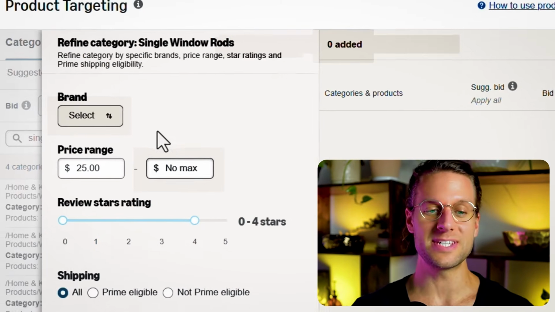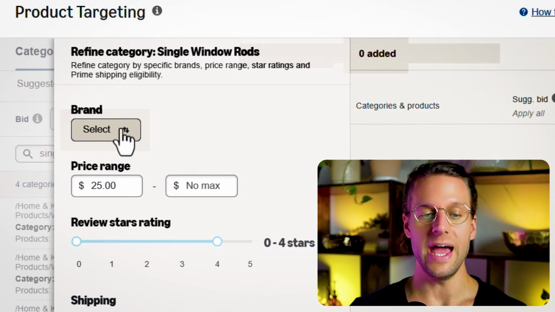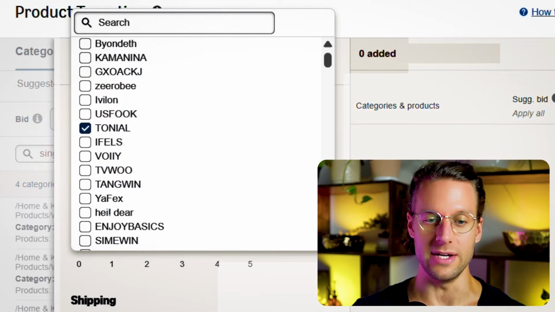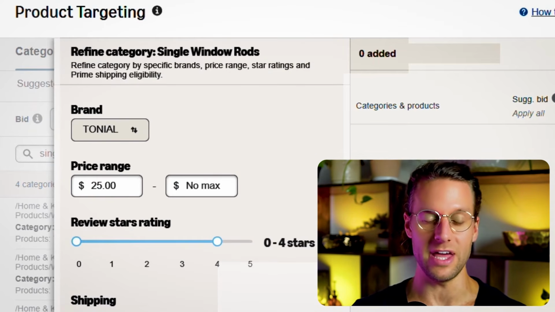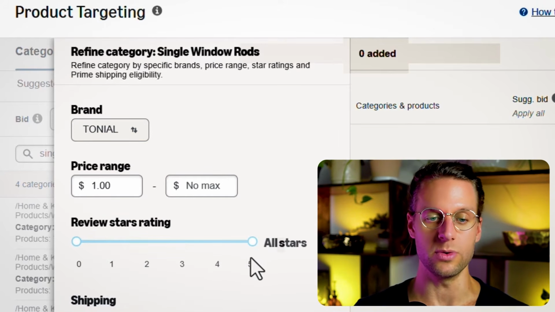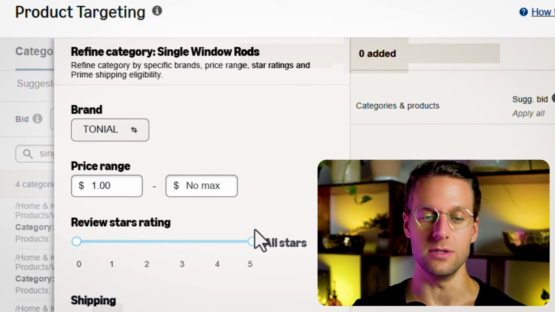Now you'll notice that we skipped over this first filtering box, which is brand. And this is pretty cool. So this allows you to target an entire brand. So you're really just honing in and attacking that brand with heavy offense, going after only their listings. Now, usually if you're going to be targeting a brand, you probably won't use the filters on top of the brand because it would too tightly restrict the available targets that you have open to you. But if it's a huge brand, you could try that as well.